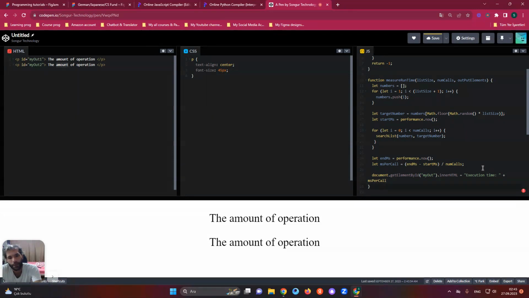So why we set ms per call? Because we are looking at the time, like what time it will give us the execution with the number of calls, because we'll put maybe there 1,000, maybe 100,000, maybe 1,000,000 or etc., right? So then we can just say dot toFixed.